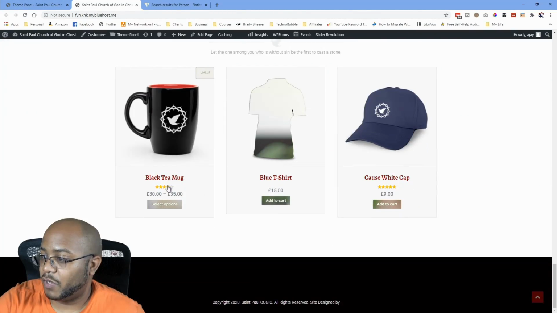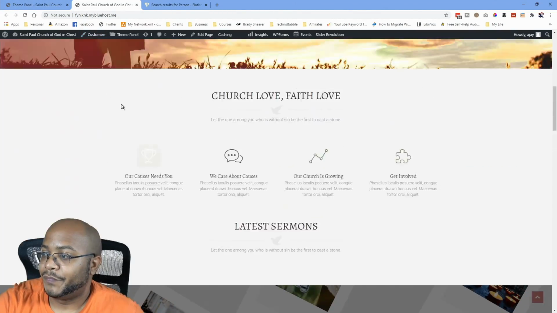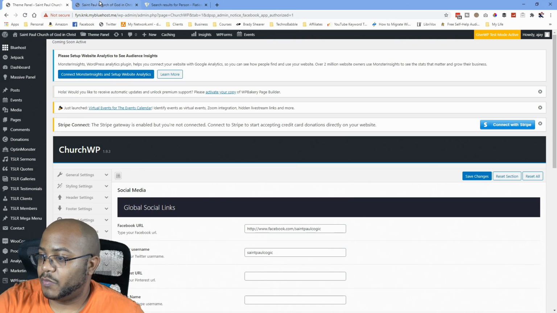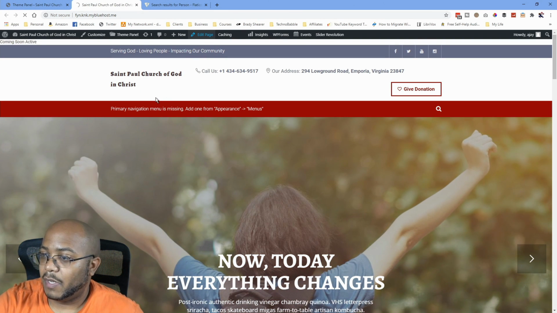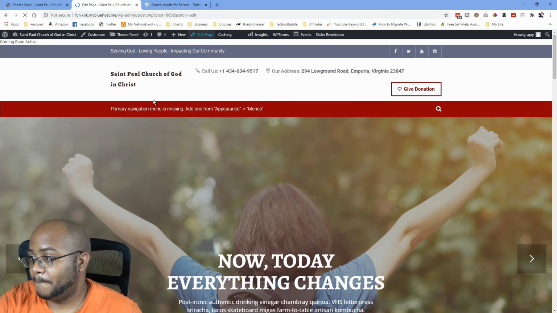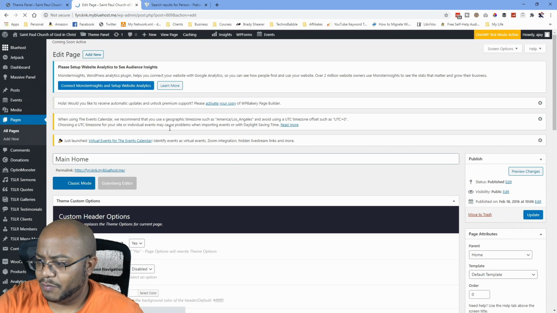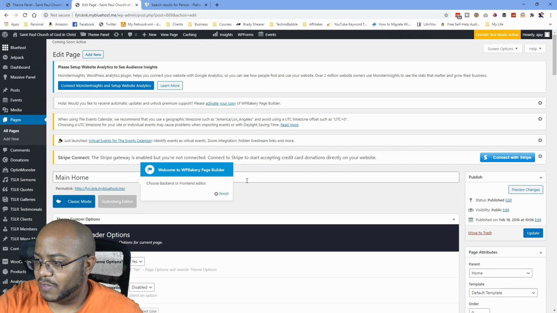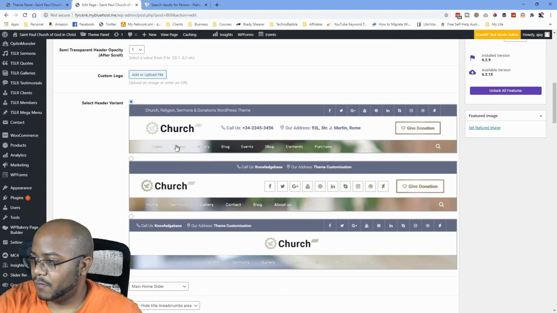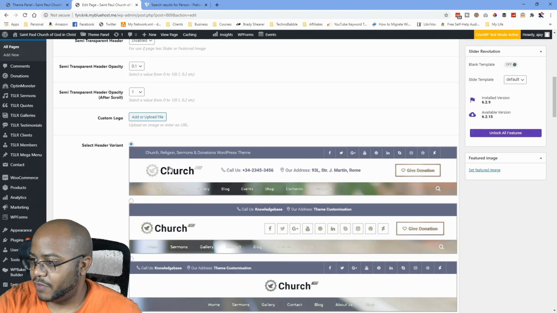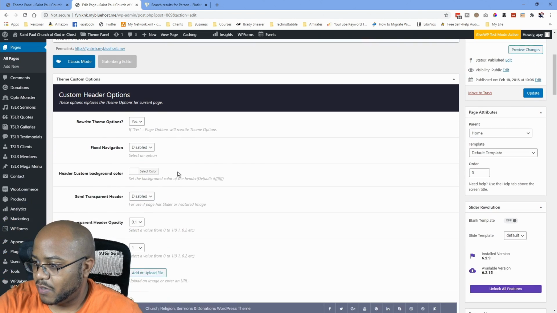Like, I know we're gonna get rid of the store for right now. And since we are on their main page, let's go here to edit page and let's make some modifications here. Now there are multiple types of templates that can be here. Most likely this is just gonna be a sections, so it makes it really easy. So it's giving us more information here to where we can change everything here, which is kind of cool.